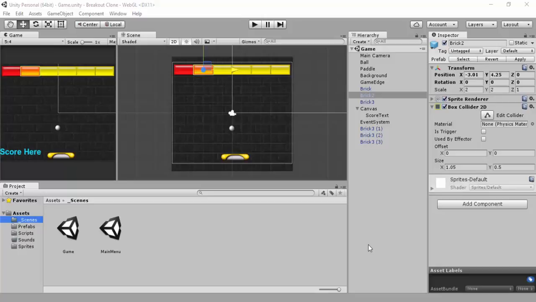The time has come. I mentioned it in the last video. So I mentioned it in the last video: we're going to get into a decent amount of coding now. The backbone to setting up the bricks.